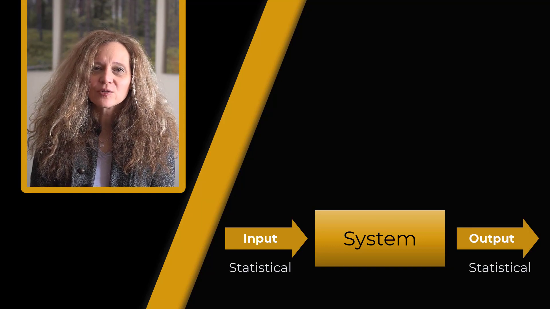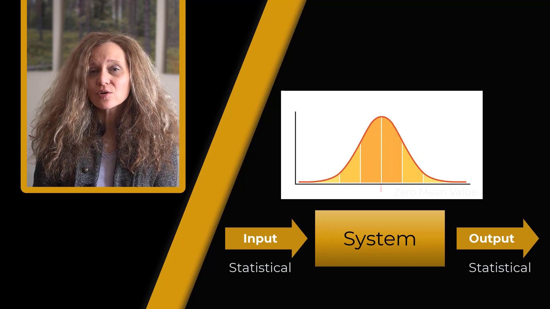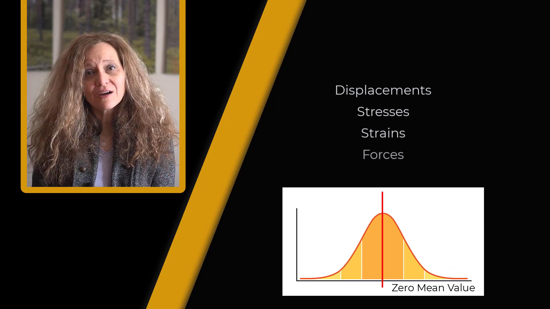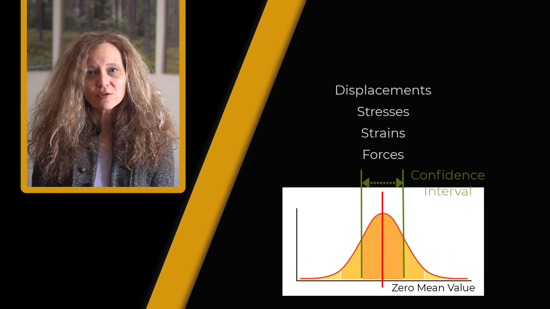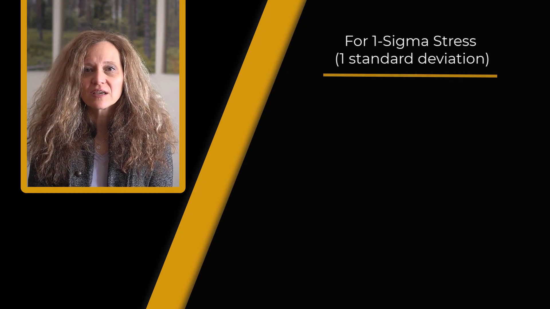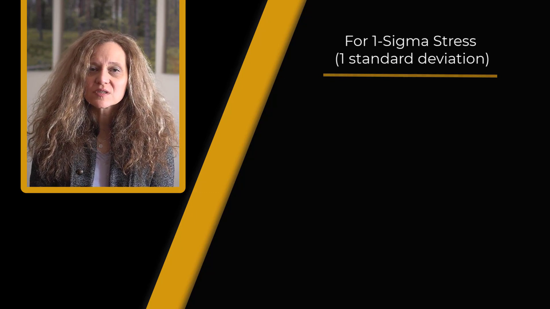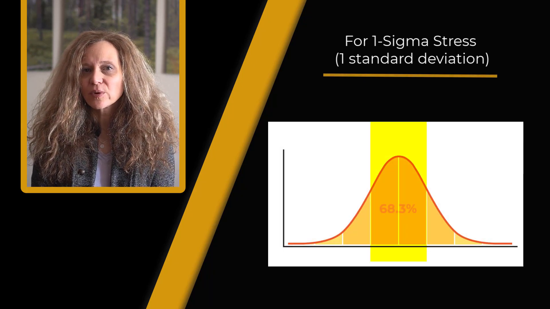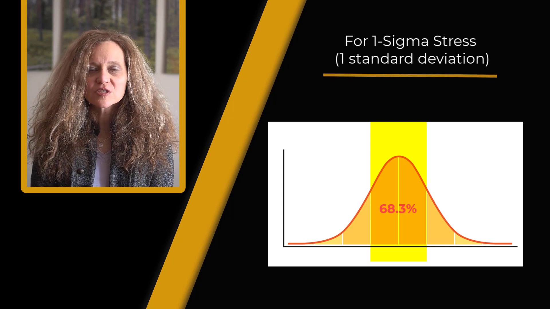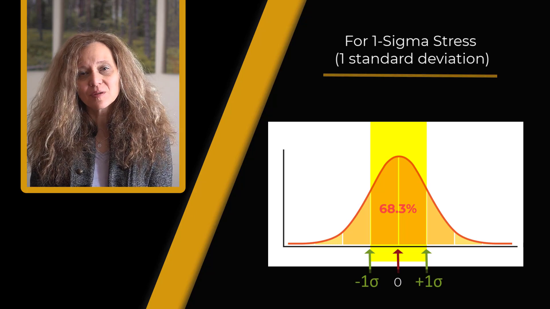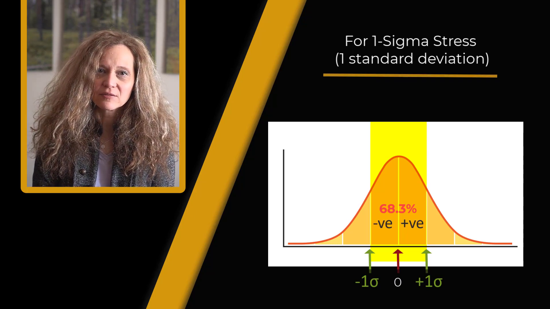Like the input, the output also has a Gaussian distribution and zero mean value. The results such as displacements, stresses, strains and forces are reported within the confidence intervals. For instance, the stress output by the solver is one sigma or one standard deviation value with zero mean value. These results follow the Gaussian distribution. The interpretation is that 68.3% of the random response will be between zero and standard deviation value with equal probability for positive as well as negative occurrences.